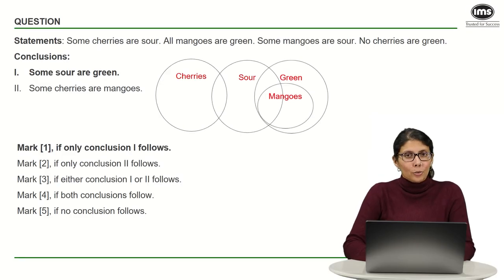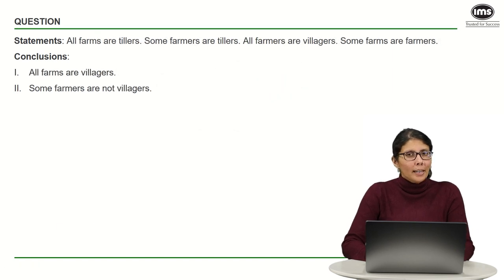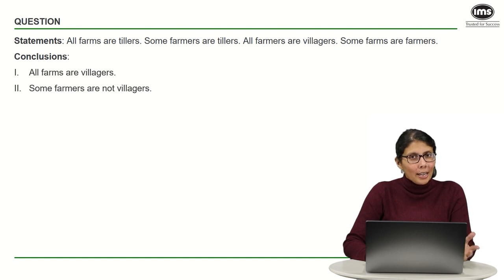Let's take a look at the next question. This one is a fairly easy one. Take a look at it and see if you can draw the diagram on your own. If you don't want to draw the Venn diagram, you can try to do it in your head as well.